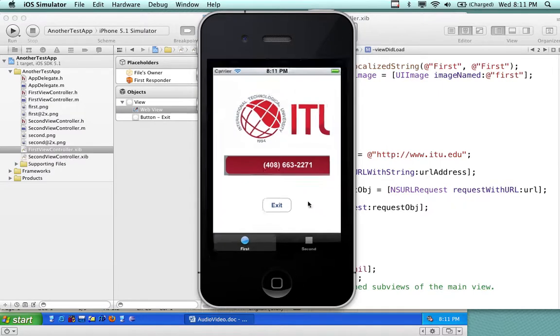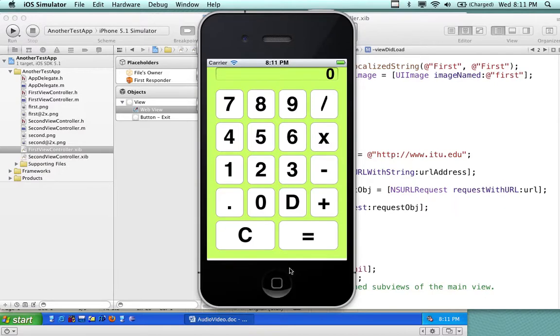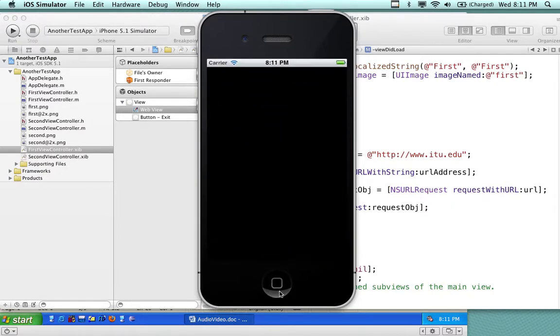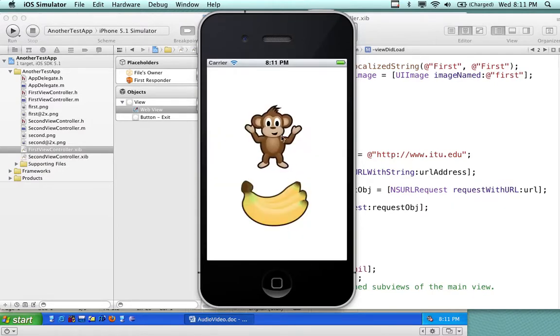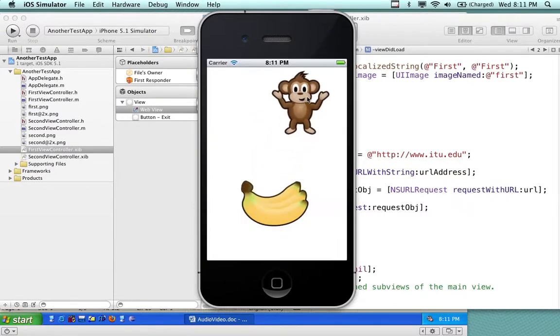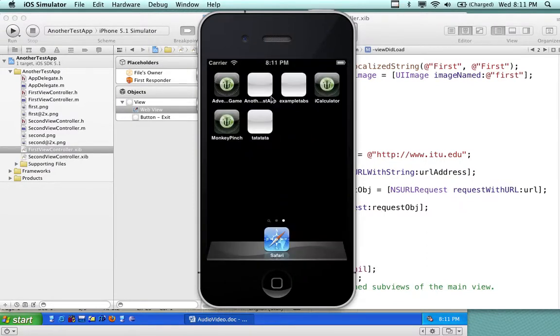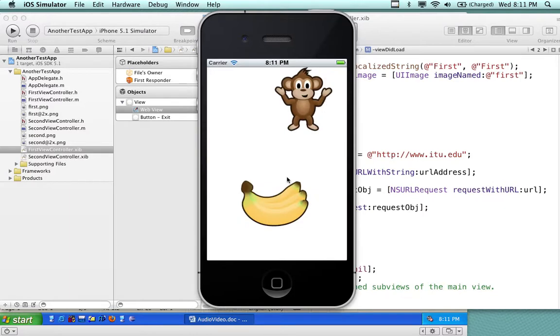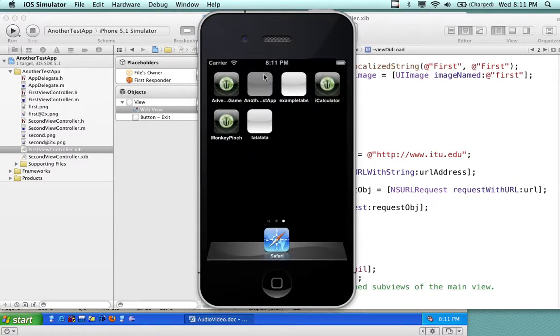This is running. This guy's running. All these programs here. Monkey Pinch is running. He's running. And I can go back and forth, and they're still running. So if I move Monkey over here, and I come back in, he's still moved over here. It's the same instance of the same app. So it doesn't kill. There's no kill in here. There's no way of exiting out of this program. This program, however, has got an exit on it. And that closes the thread.